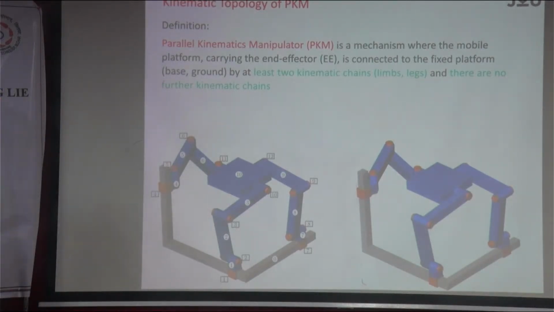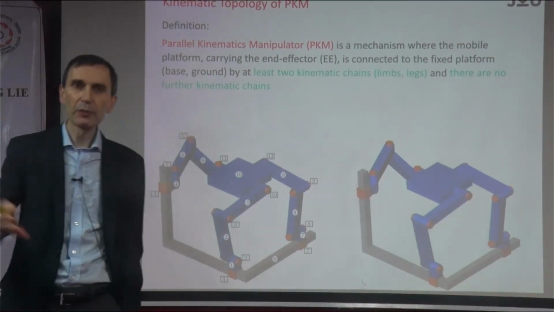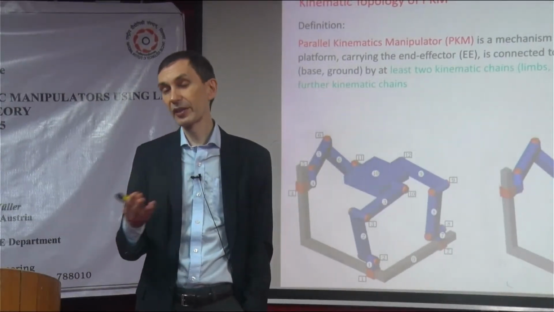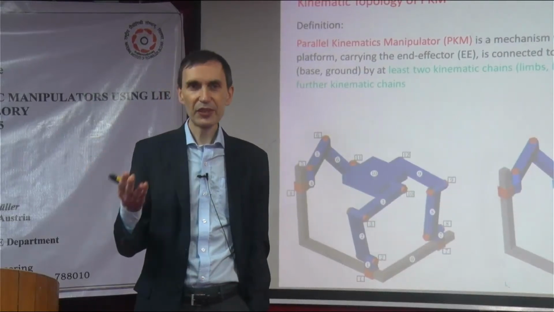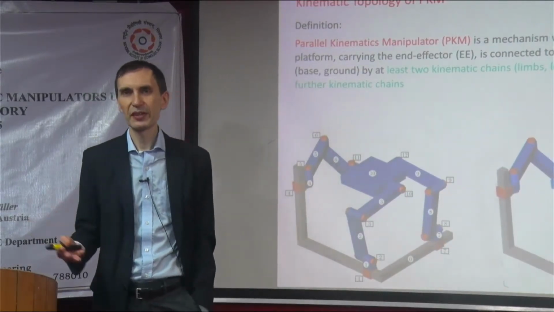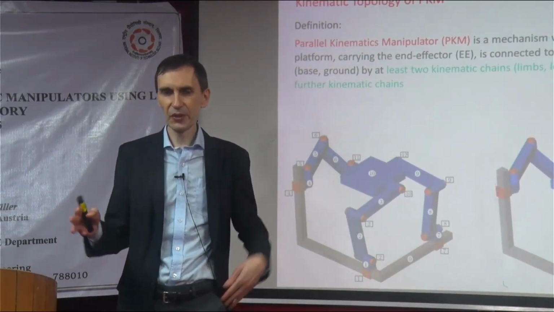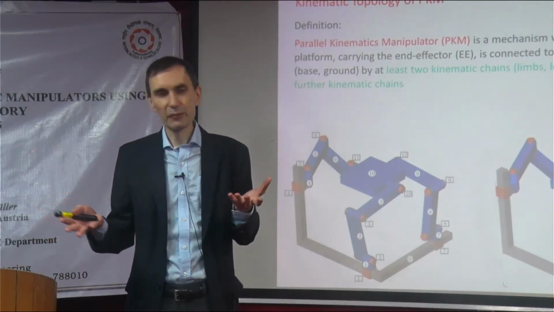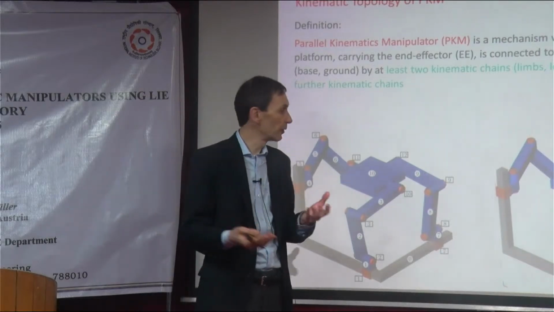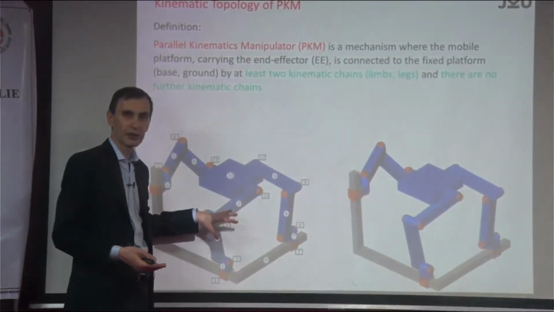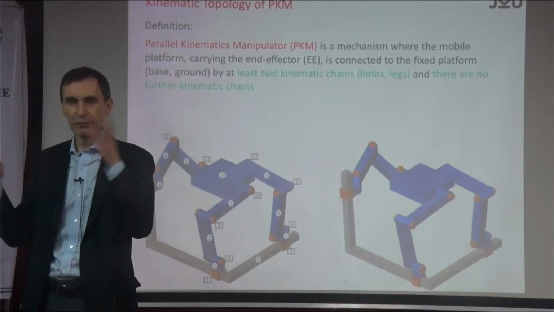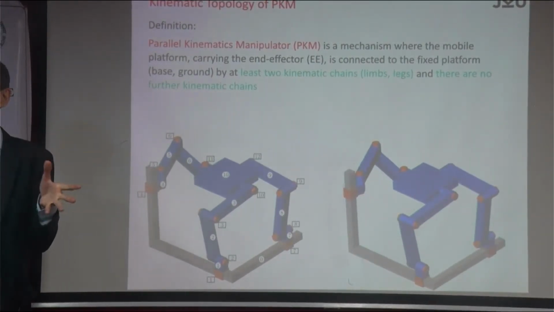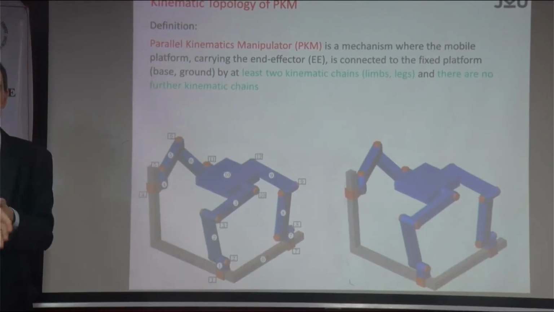So now imagine you want to write a computer program for simulating multibody systems or for simulating robots. What data structure would you actually use to represent the topology? Because somehow you have to store data of your system. Eventually it will be the geometry of each of the bodies, the mass, the inertia, whatever you need. But before you do this, you have to have a certain storage, a certain data structure where you put all this data in.